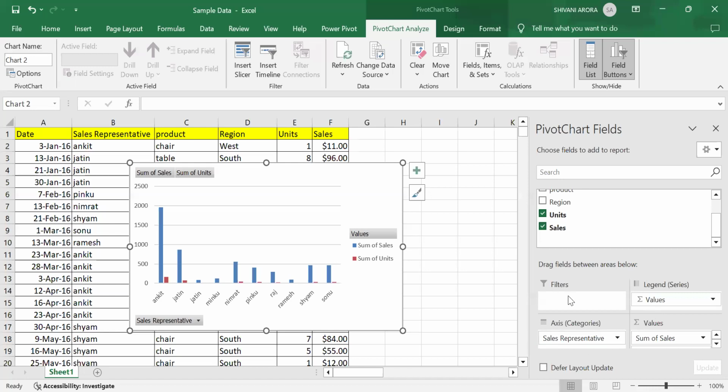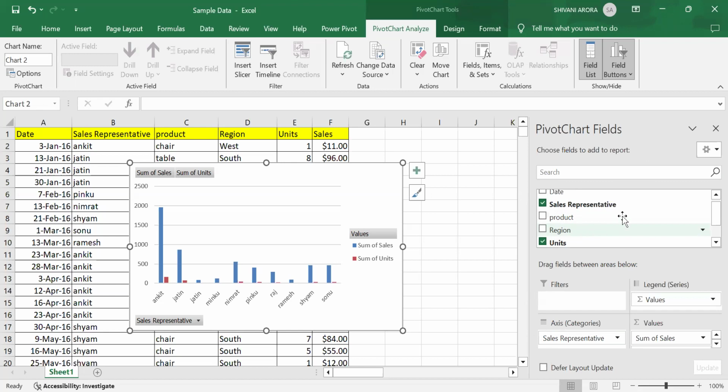In this way, we can change whatever we want. We can select a field and drag it into the categories like axis or values.